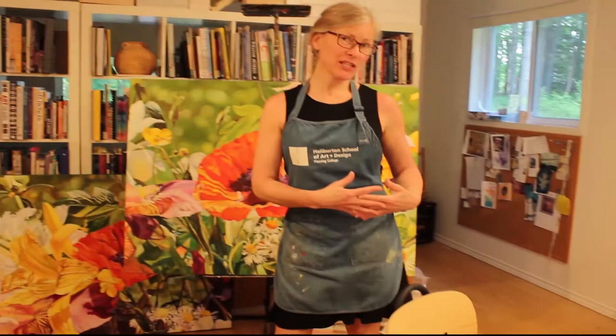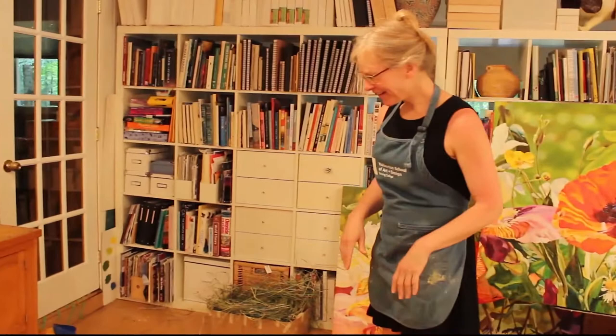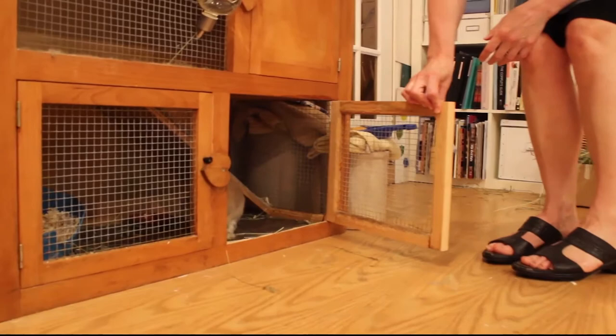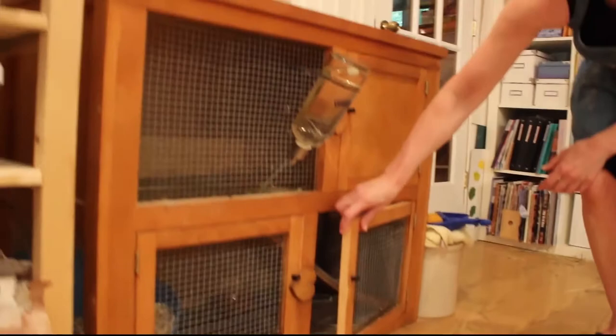I guess we should introduce you to, you're here in the studio, you should also meet the rabbit. You do see a lot of rabbits in the work, they keep appearing. So we can see here, you can meet some of the inspirational creatures that also live with me. This is Cinnamon the bunny. And I think George the cat is maybe out and about looking for chipmunks right now.